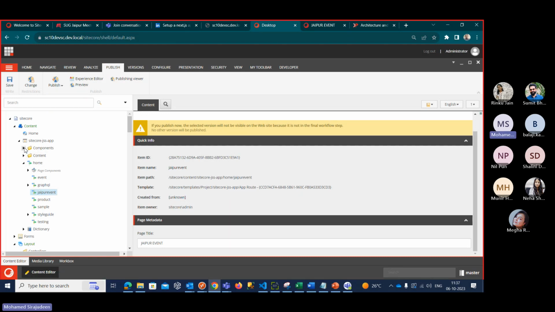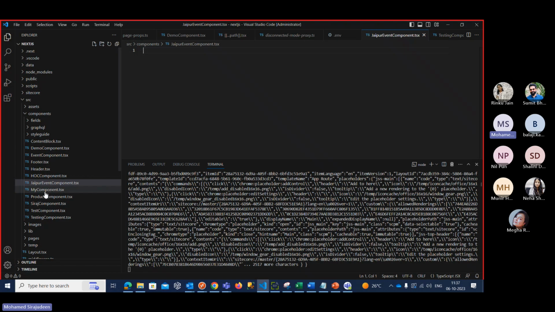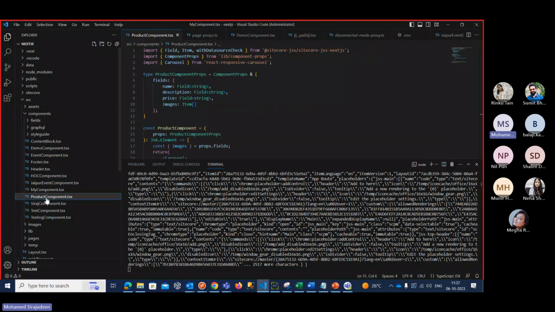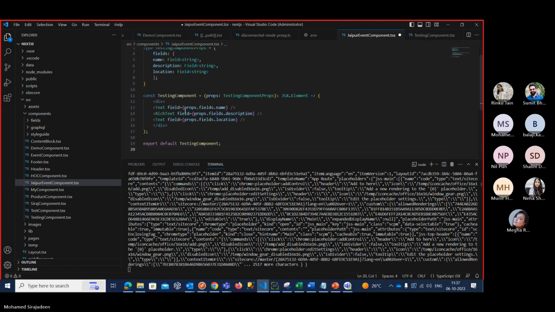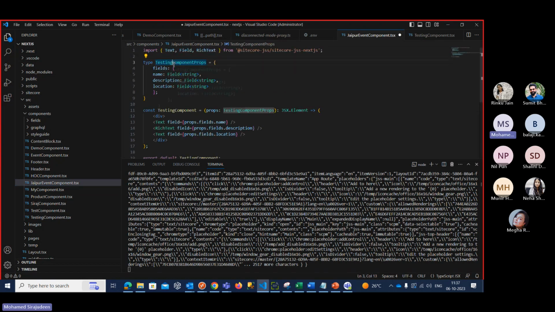So the component name is Jaipur event component, and I created Jaipur event component. For the demo purpose, I just copy and paste my previous code here. Naming convention I need to change.